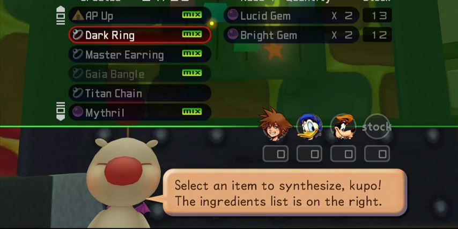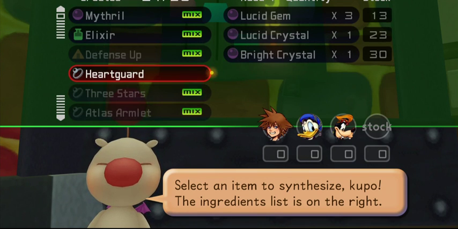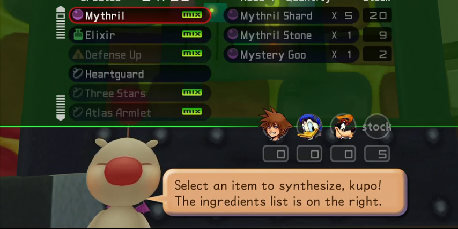Because Mithrils, I have my way of getting those. How many Mithrils again? Mithril Gem, Mithril Stone, Mithril Shard. Yeah, Mithril Stone and Mithril Shard, I can get them both from the Hot Scorpion in Agrabah, which is easy to get.